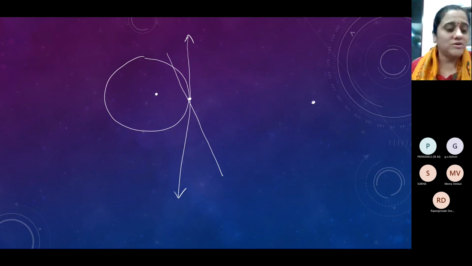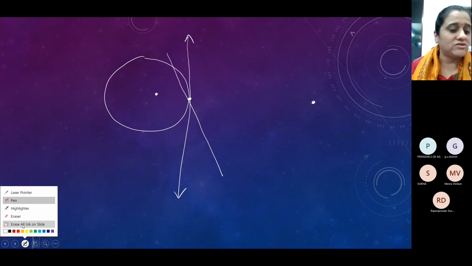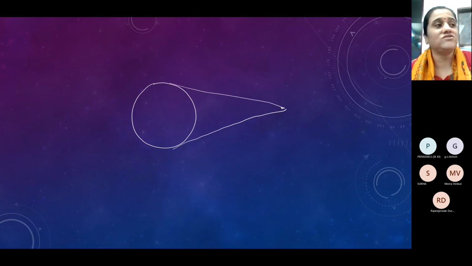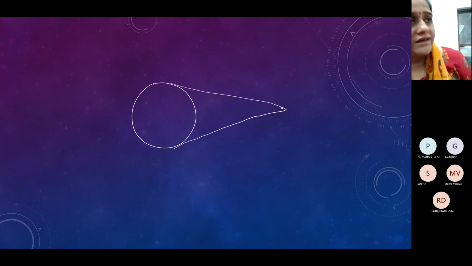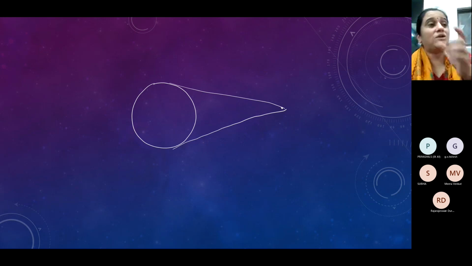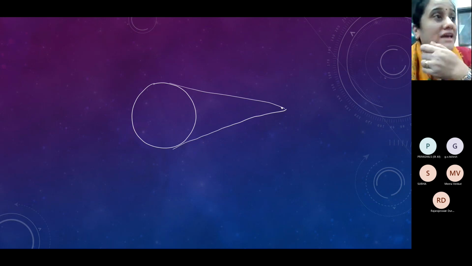Now, when you talk about a point which lies outside the circle, exactly two tangents can be drawn passing through it. See, like this. You can draw one tangent like this. This is a tangent segment. We call them tangent segments. Like a line segment is a portion of a line, a tangent segment is a part of a tangent, because a tangent is a line.